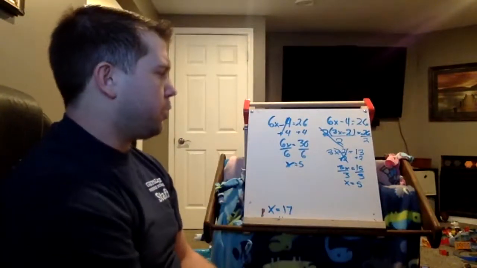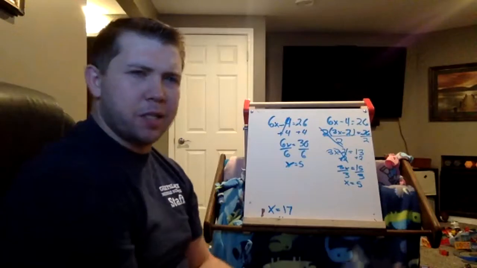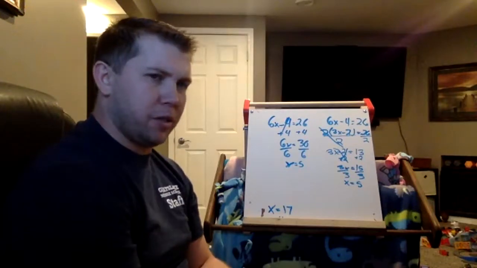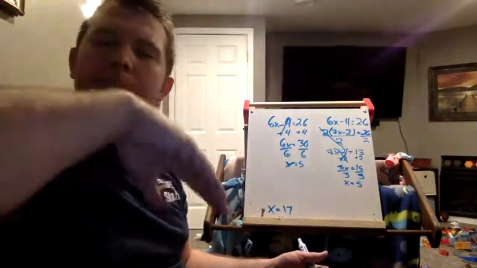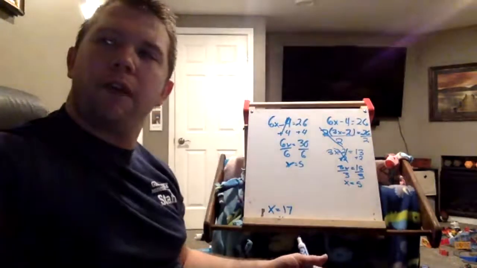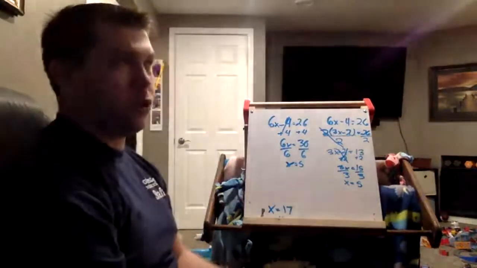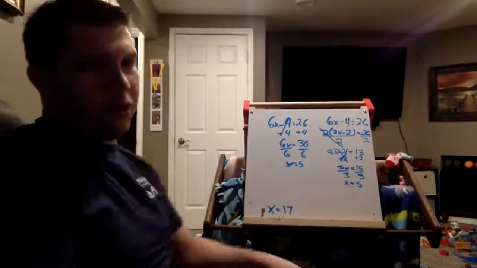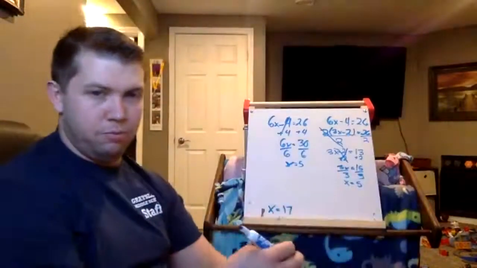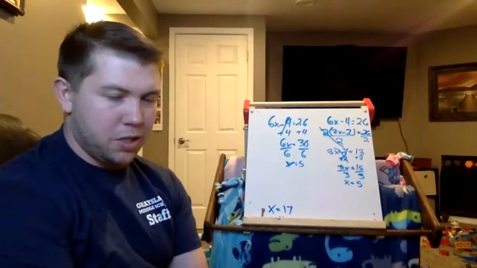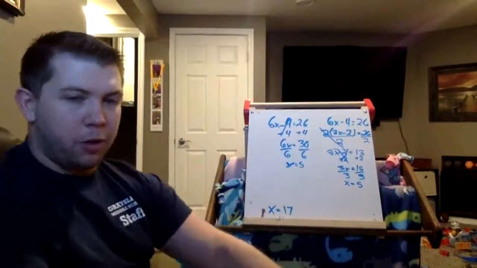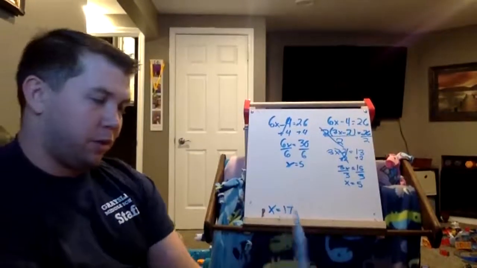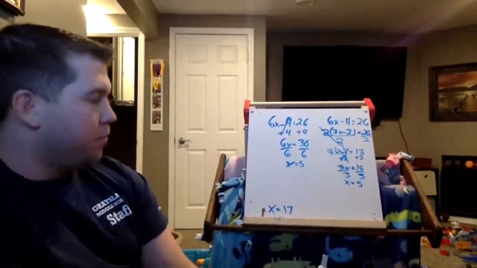I'm hoping that makes sense, that there are a couple of different ways to look at this. And of course, we want to make sure that we are following the order of operations. But the older you get, it's very important to understand the concept that you can do it either way, because there are going to be situations where it is easier to factor something out. So we want to understand that we can do that in 7th grade, so that when life gets harder in 8th grade, we can handle that.